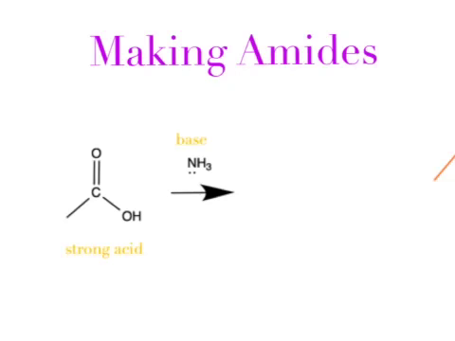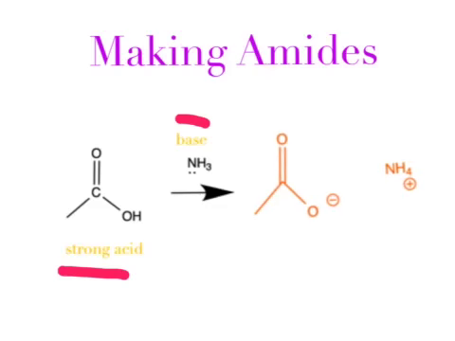So, when we first start thinking of converting an acid to an amide, we might think of using an amine group. The problem with this, though, is that carboxylic acids are strong organic acids, and NH3 and amines are bases, so they undergo an acid-base reaction to form an ammonium salt before any nucleophilic substitution occurs. This then yields this product, which can then be dehydrated to form an amide. However, the yield can be low.